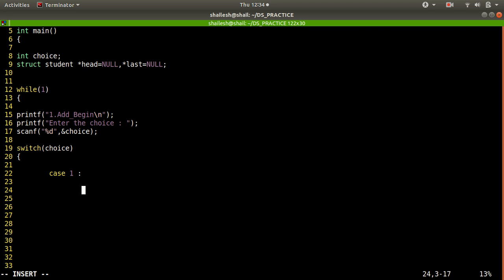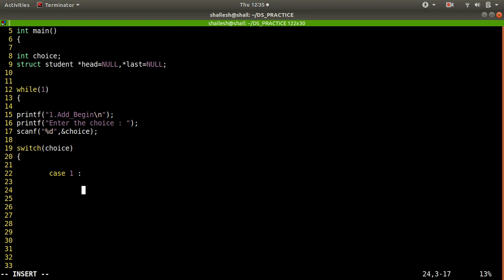But here the problem is I have two pointers, head and last, and at first both are pointing to my first node. So if there is only one node and I delete it, I have to return two pointers to modify them. I have to return head also, return last also, and both should be null. It's not possible to return two values at once from a function, and because of that I'm going to use a double pointer, so that whatever modification I do in that function directly reflects here, and I don't need to return anything.